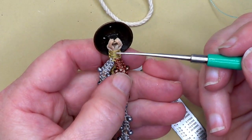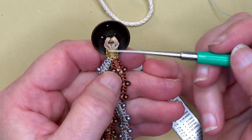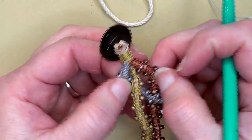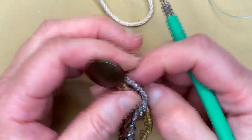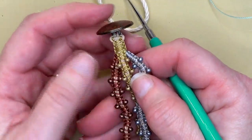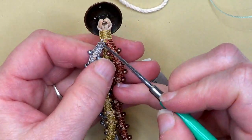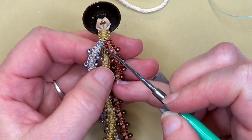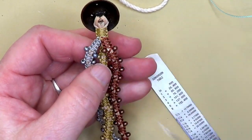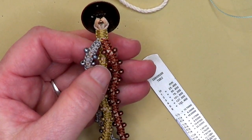About 6 flat knots there. It depends on how big your button is, because you just want to clear the button. And then macrame the center. See, she did that one on the front so that this one is nice and clean. Then she flipped it and on the back attached just like I did over there. You attached and did a little bit of macrame and let your beads go sometimes a little bit. It eases the braiding if you have a little bit of space.